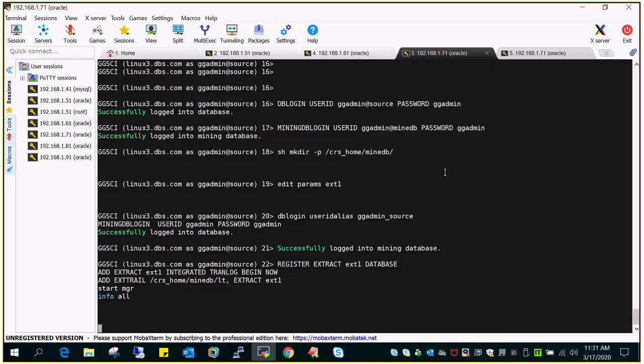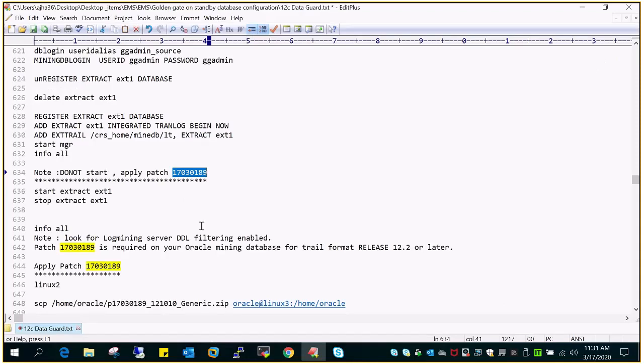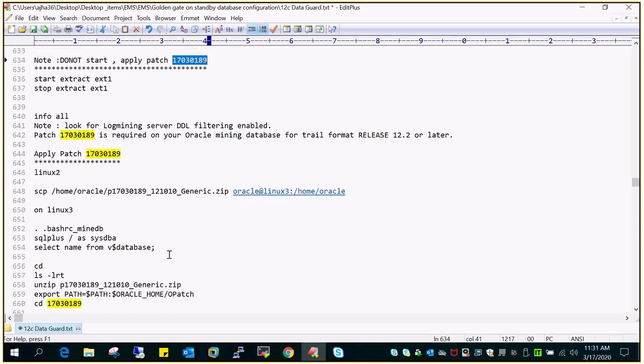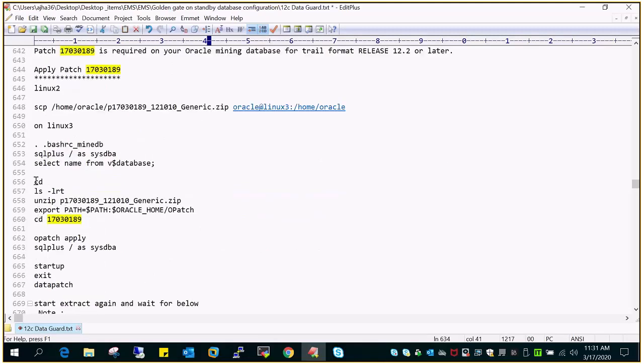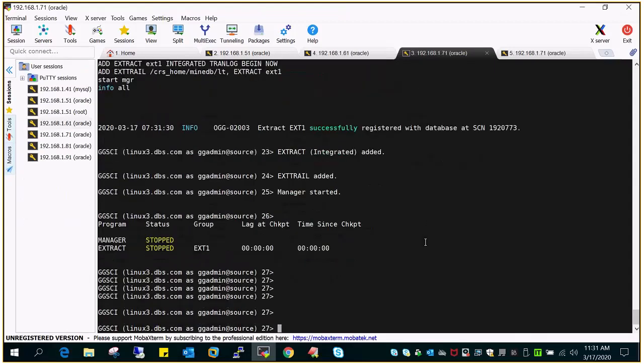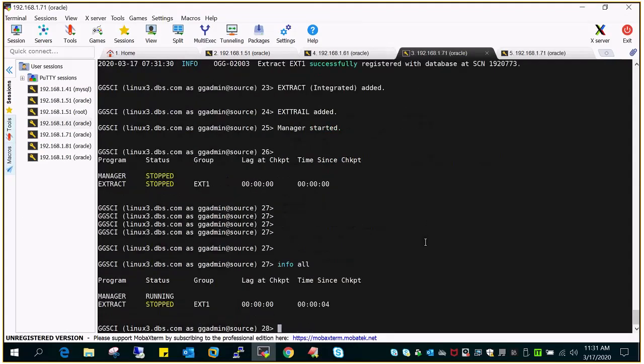The registering of the extract may take some time. In the meantime, let's be ready with the patch, and everything is already copied. Info all shows the extract is in stop status.